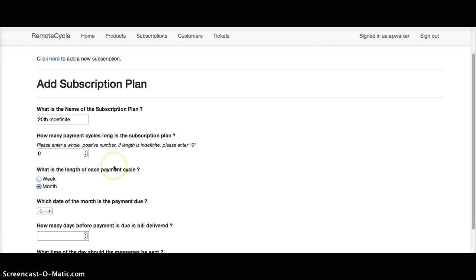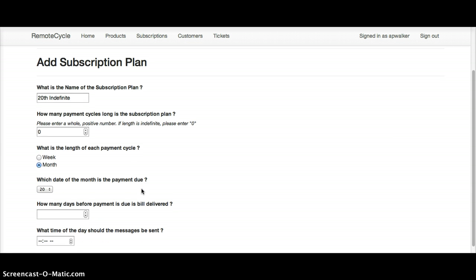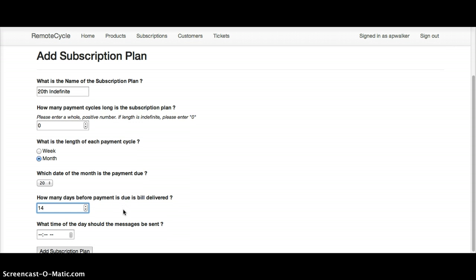If you choose weekly, you can specify the particular day. But in this case, we'll say it's monthly, and we're going to request the payment on the 20th of the month, and then we're going to ask that the bill be delivered 2 weeks before the payment is due, in which case we'll just specify 14 days before the payment is due, the bill is delivered.